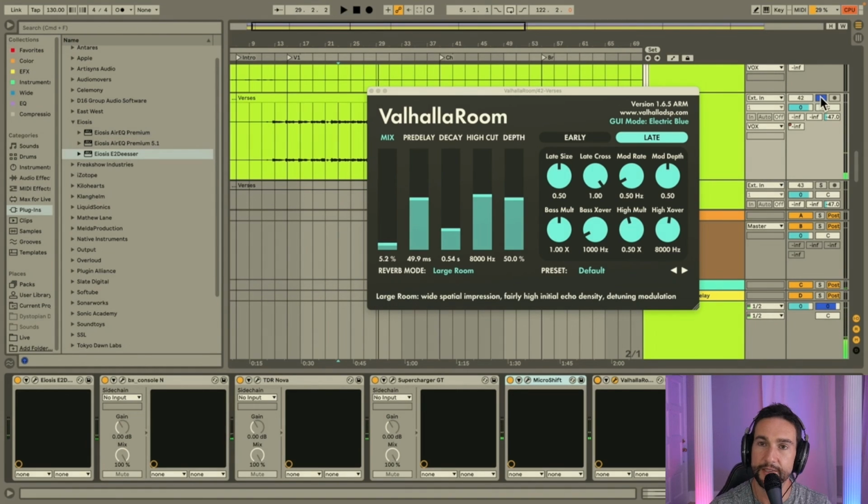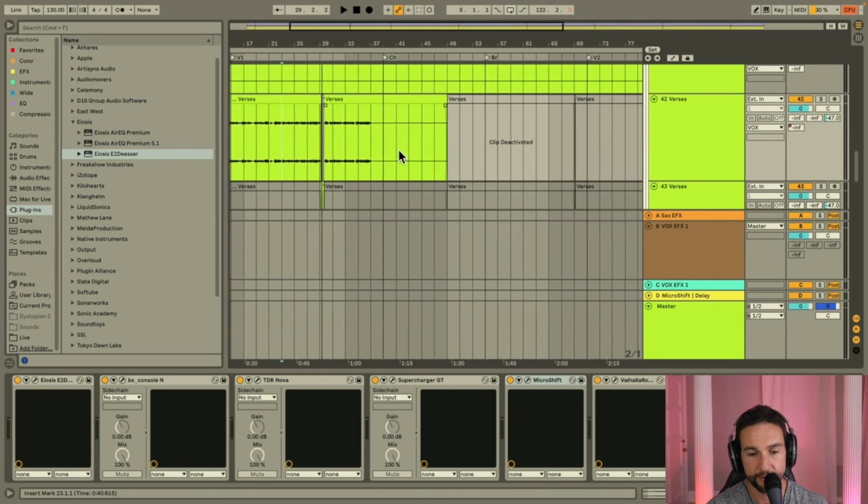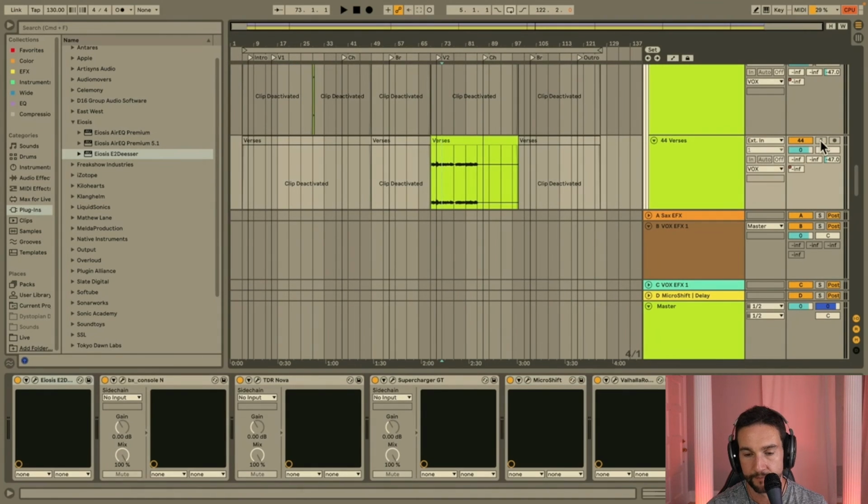It really does. It adds a sense of dimension to it, but it's not anything crazy. You get way more with the reverb that we have on there. But I do feel like that room adds a nice subtle feel to it.